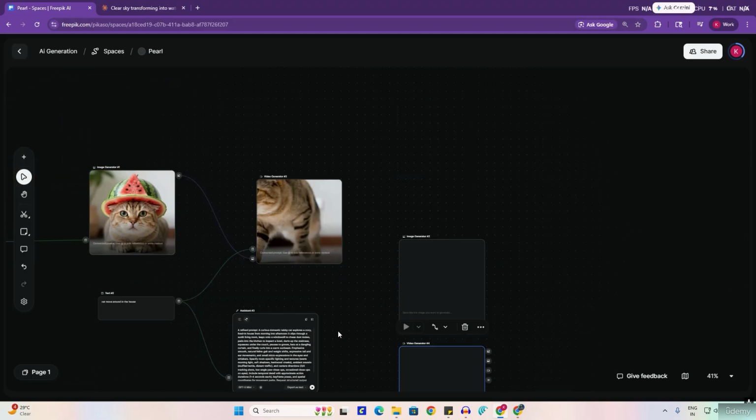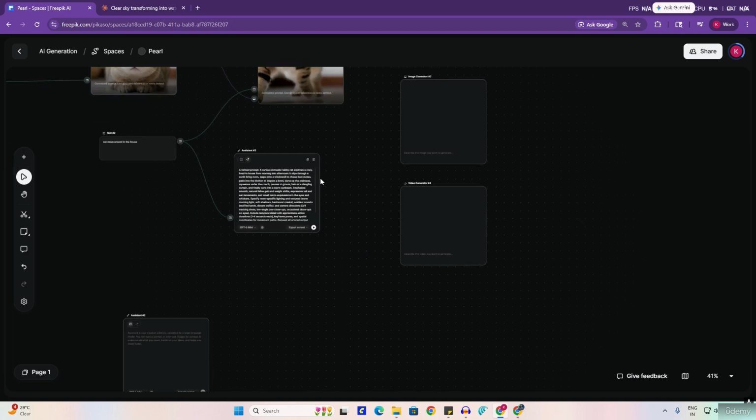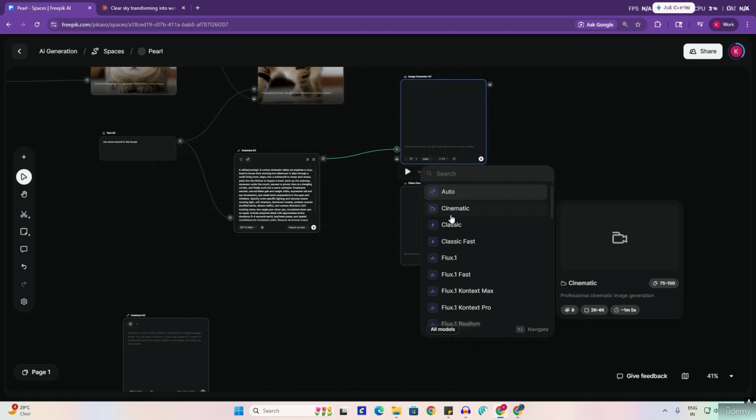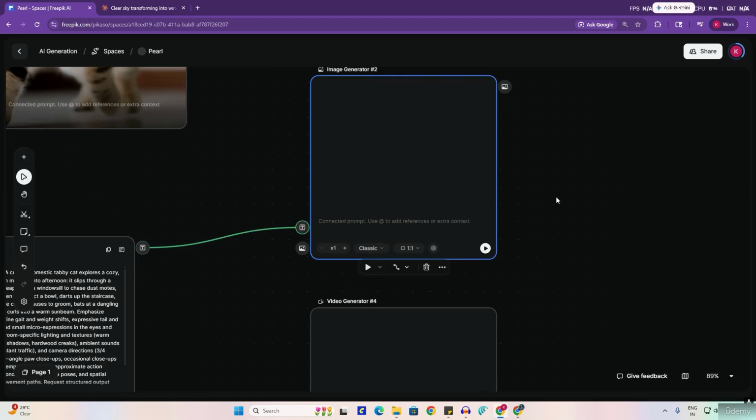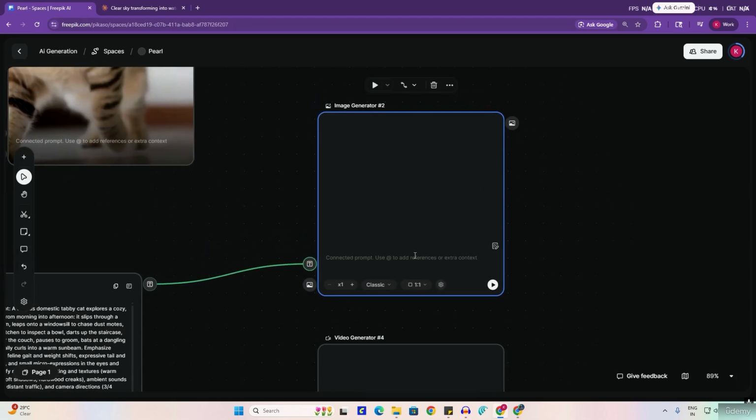Let's try to connect it with the image generator this time. Once you connect it with the image generator, you can see the prompt, and we can run it. Now let's try to use classic. I'm not using extra credit for this generation because I just want you to understand how all these networks work.